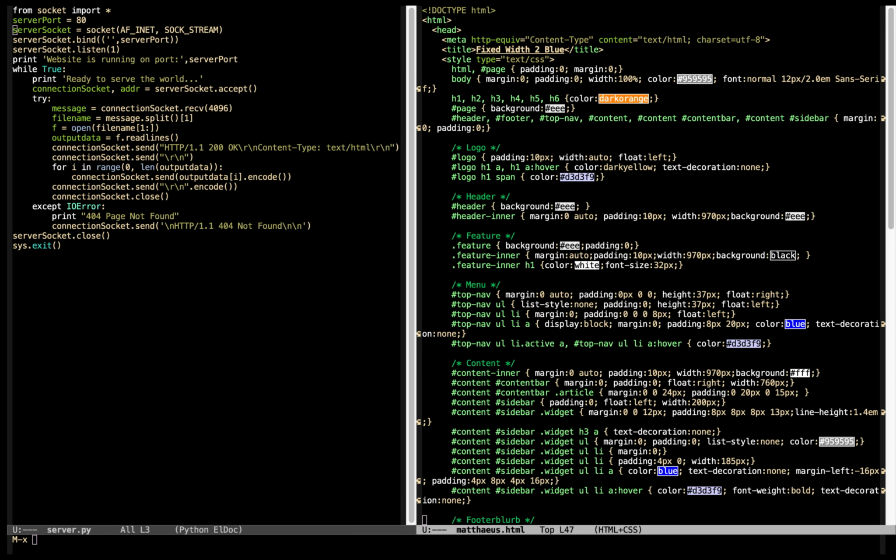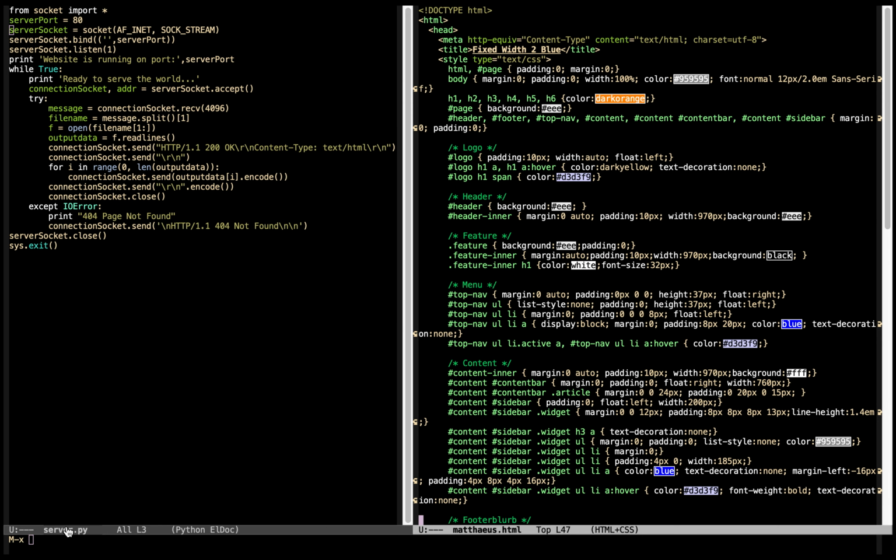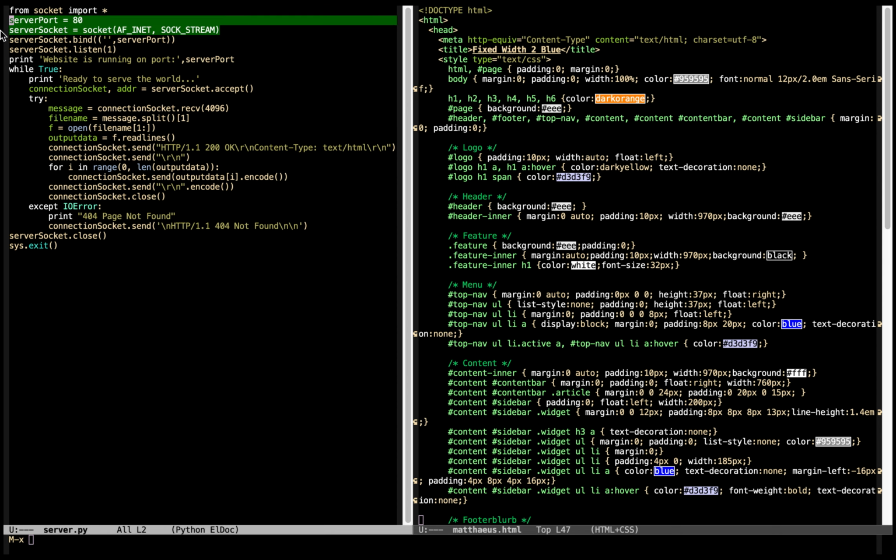All right. So, we got two files here. We got the server Python file, and then we got the HTML file. We actually don't have to put the name of the HTML file in here. We'll see why in a moment. But we're going to be on port 80, which means we won't have to type it in. And then we've got our IP right here. But you can also manually put it in.